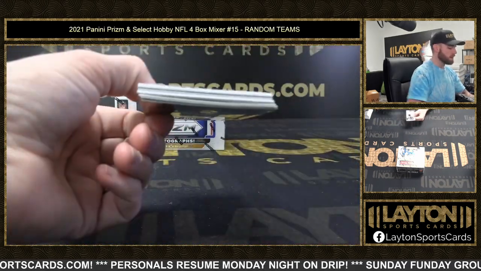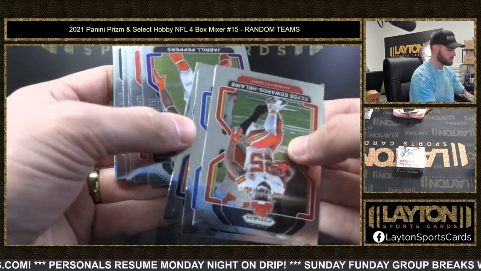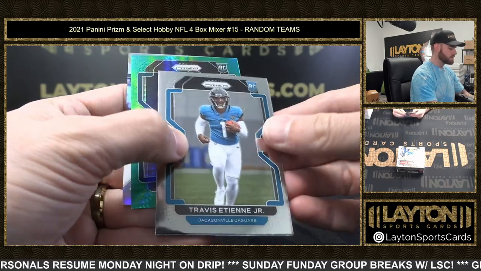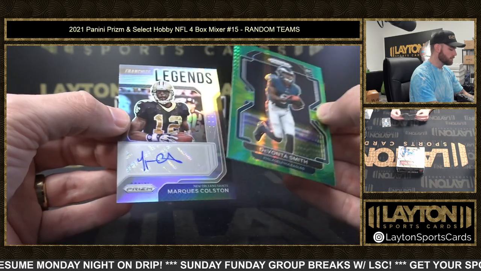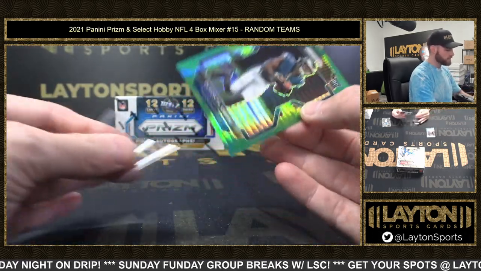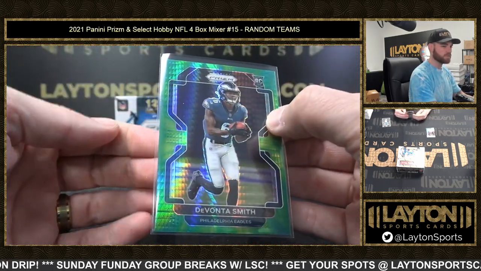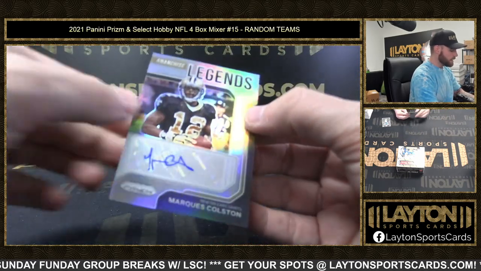It's a great game. It's back and forth the whole time. So should have a second auto in here. Travis Etienne rookie. Ooh, nice hyper coming up. It's Devontae Smith. Auto behind it is Marquez Colston also. Nice Devontae Smith though. Birds. 111 of 175. Get it, mags. The Colston is to 99.